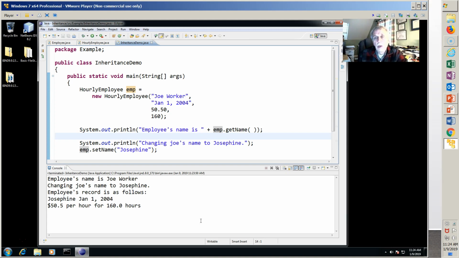So that's pretty much it. We haven't gone into the real details of how this works, but we've given you a very quick overview of the concept of defining a derived class from a base class and getting a little feel for what's inherited and how it works. We'll go into much more detail with additional videos, but this is a quick introduction.